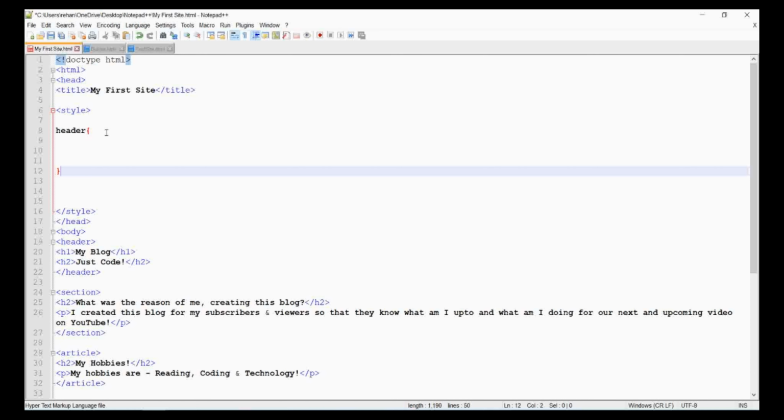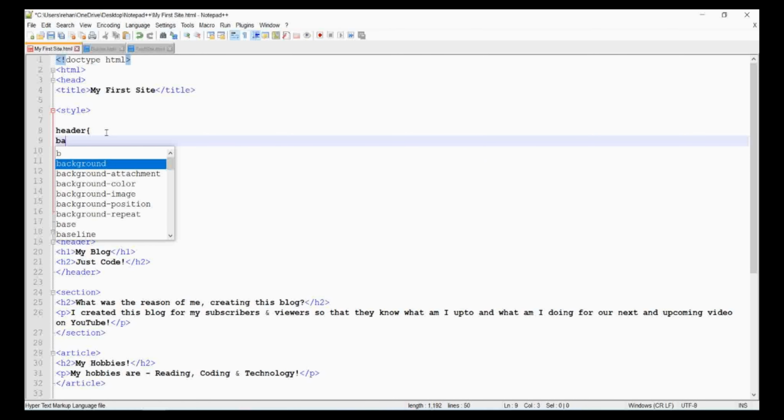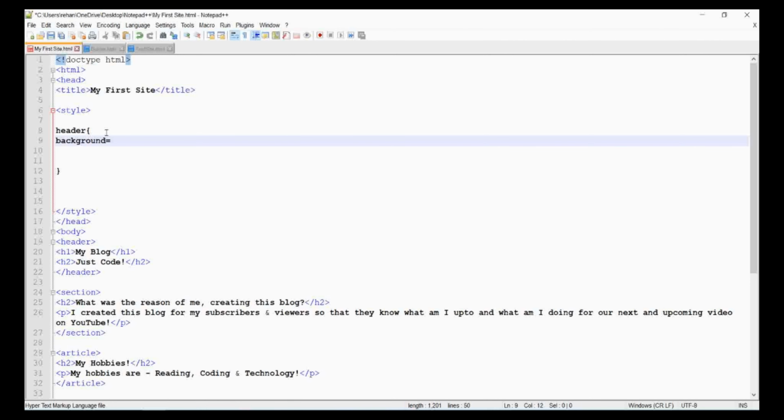Okay, so now inside this header tag, first thing that you want to do is change its background. So background is equals to, but now you don't want to add is equals to, you want to add a colon. That is equals to in CSS, you can say like that. So now you want to add RGB. RGB is like the color picker in CSS.